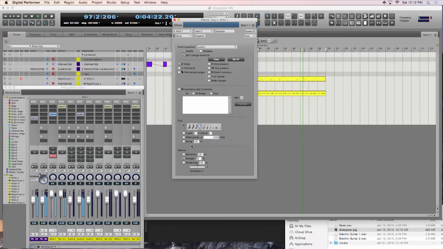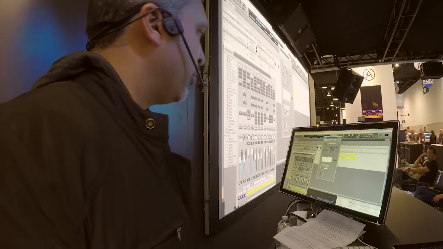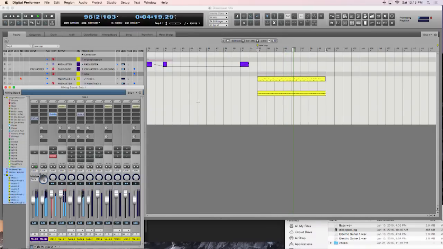I'll also throw in just a little bit of swing. That way, the drums aren't quite laying firmly on the grid. They're slanted a little bit, and they have a little bit of a groove to them, and they're kind of pushing behind the beat. You can feel we've got this really heavy plodding beat here, and that's going to work really well for this song. Okay, this song is already so full in the low end, we might not even need a bass guitar. We'll see how it goes.